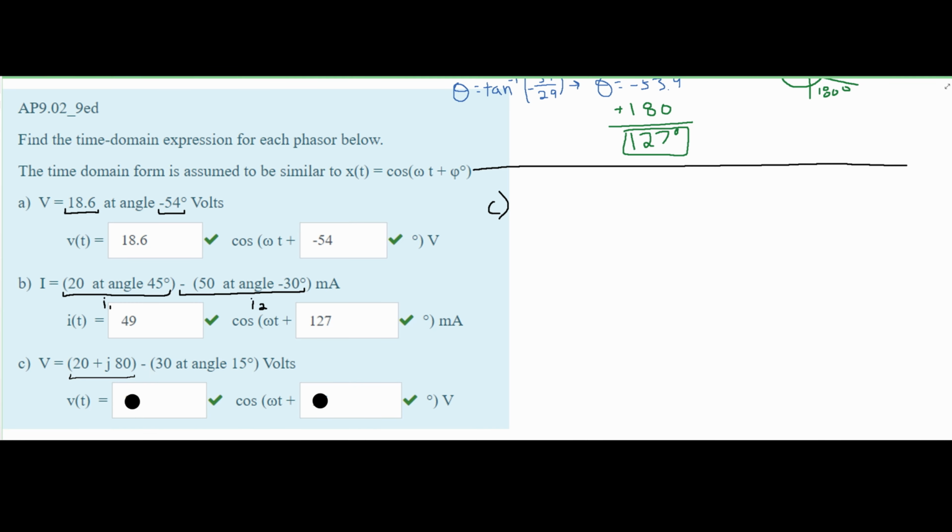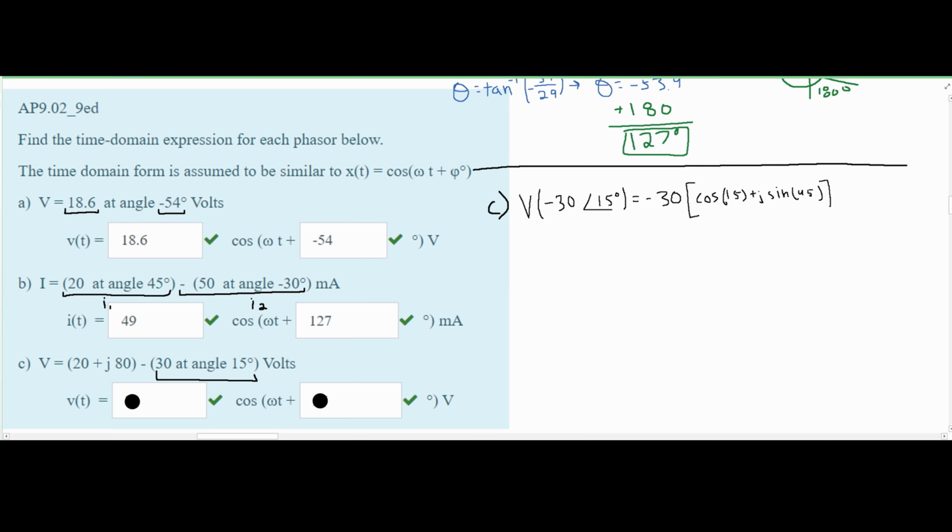So all we need to do is convert this second part right here. It's in volts, so we'll have our V, and then inside of here our negative 30, angle 15 degrees. Remember that the negative only applies to the 30 and not the 15 degrees. From here we're going to have our Vmax outside, and then inside of here we're going to have our cosine with our angle, plus the j times the sine with our angle.